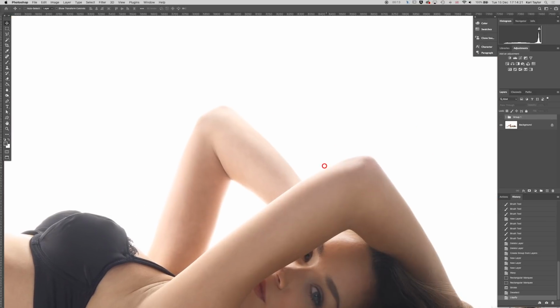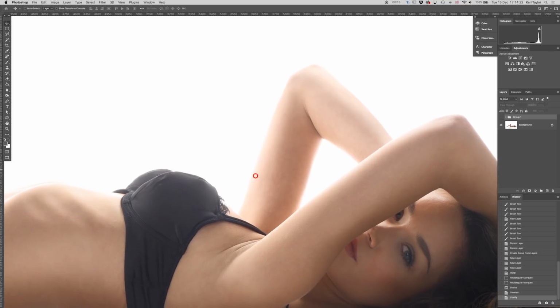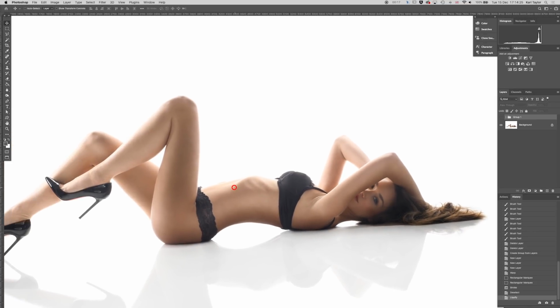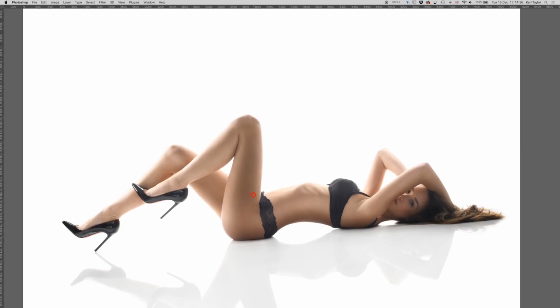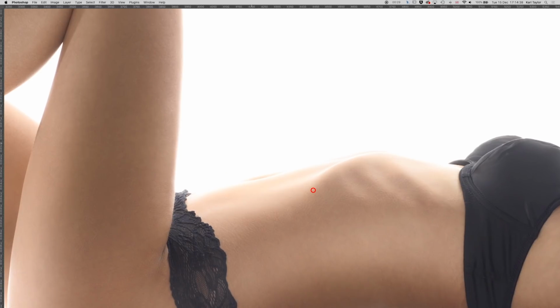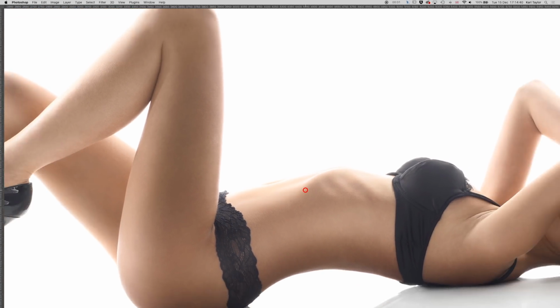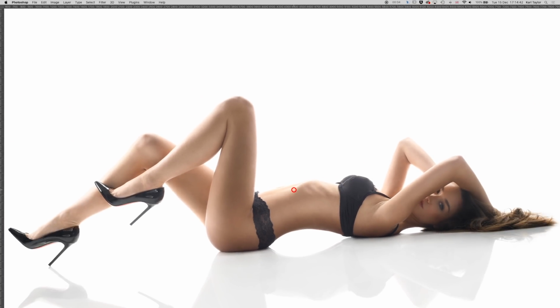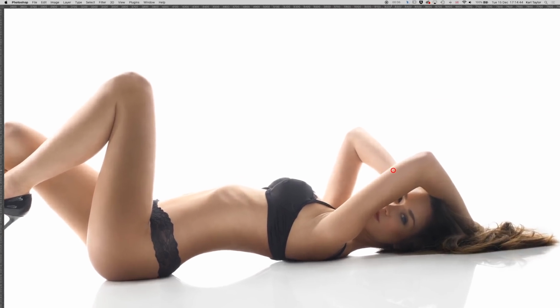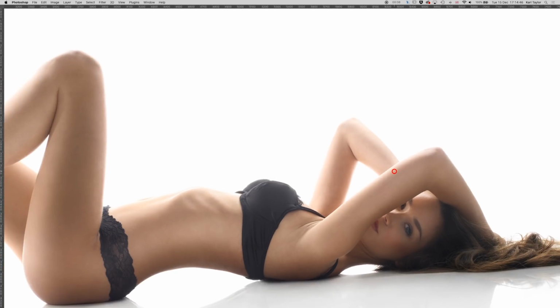I wanted to capture this almost angelic feel of the light wrapping around the model. So we've got this very pure, bright white background, but you can see it starts to bleach over the top of the model's skin and over the arms.